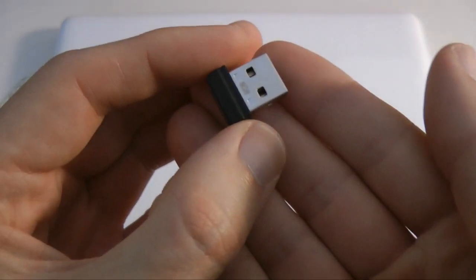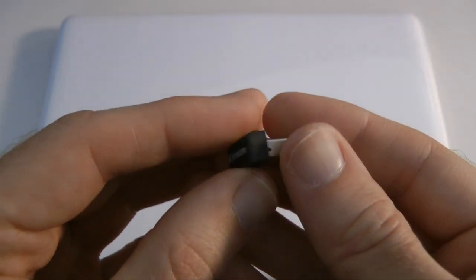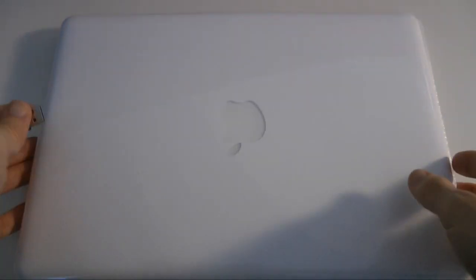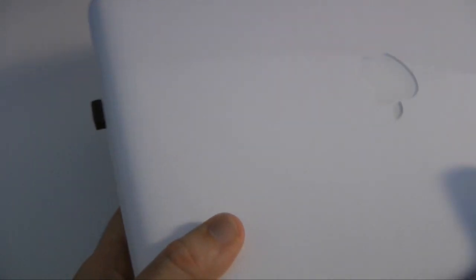This is the netbook USB drive up a little bit closer — very tiny, metal and plastic construction. This is the 8GB version and the beauty of something this small is that you can use it in any laptop, not just a netbook. If you imagine this in your netbook, you could leave it plugged in permanently — it hardly protrudes out of the side. And with a small netbook, being able to expand it by 8, 16, or 32GB and leave that in permanently is a real plus point.